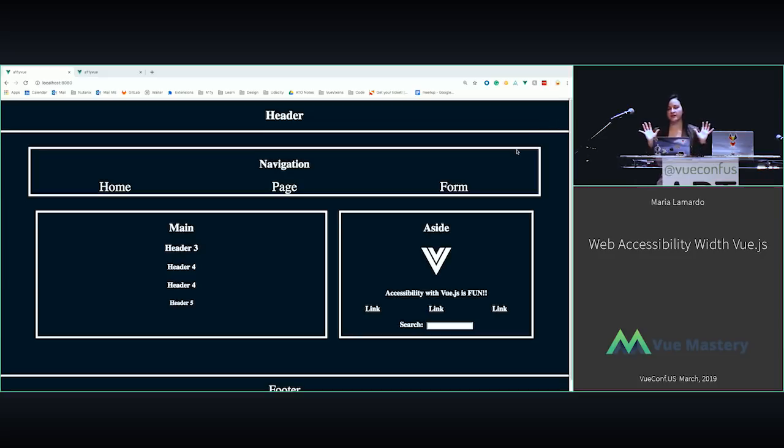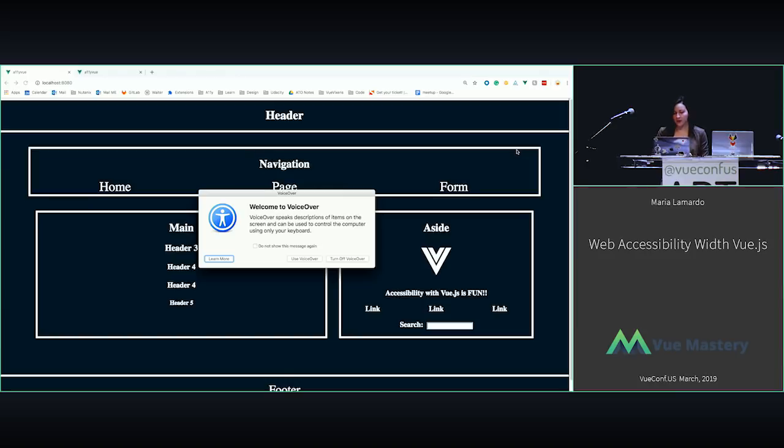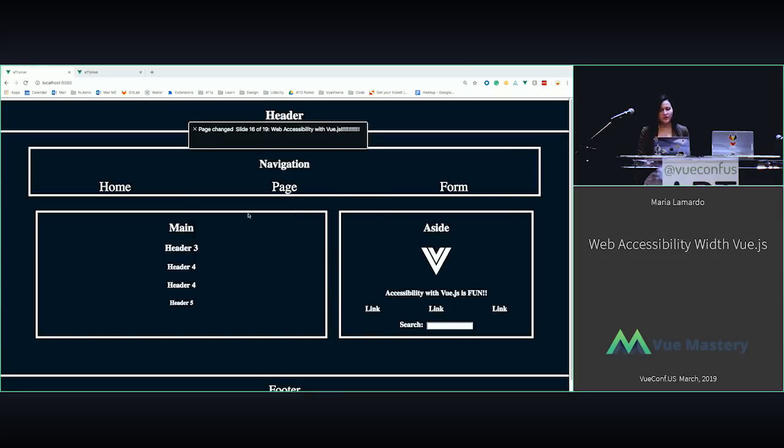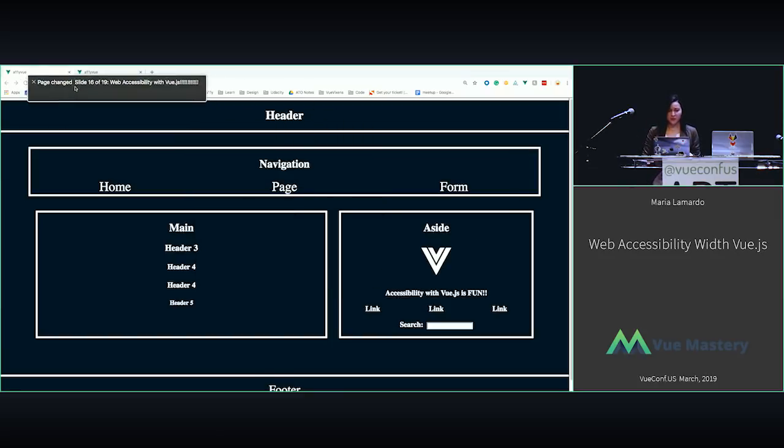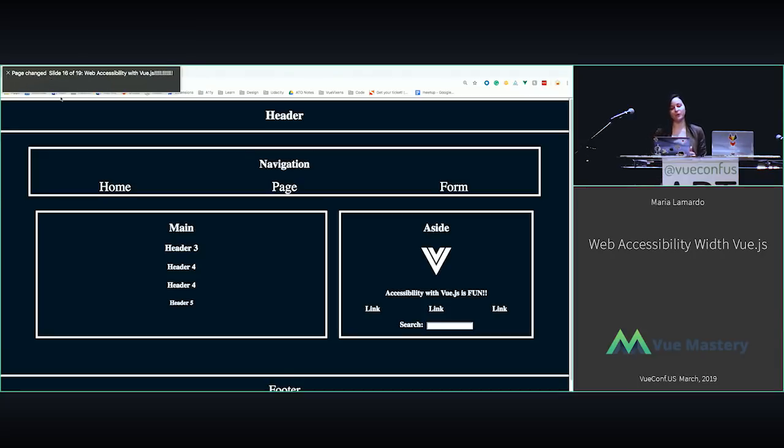So I'm going to go ahead and take a step back, and I want to show you guys how screen readers will look at this and why it's important to have this structure. I'm using a Mac, and Macs come with a built-in screen reader that you all have access to, and you can turn it on with Command F5. If you're using Windows, you can download NVDA for free. It's a free screen reader. So I'm just going to go ahead and turn it on. I have it muted, but you can see what's being read by the screen reader in this little box right here.